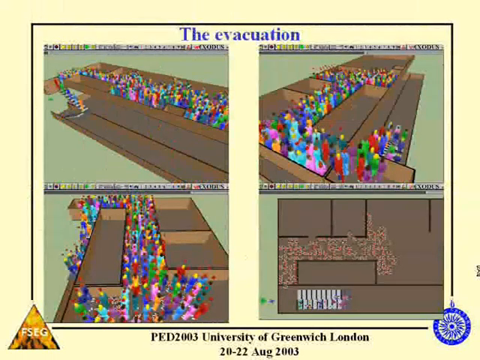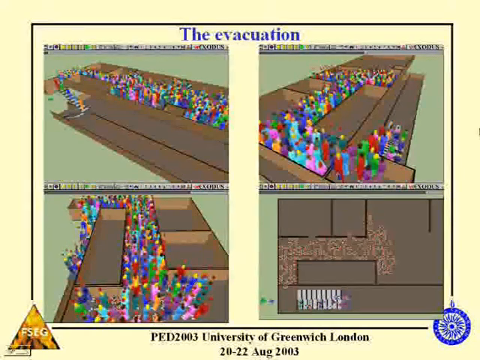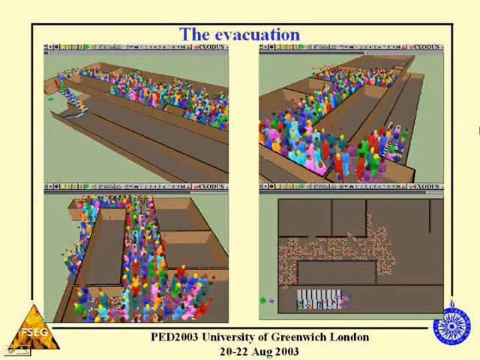These are some clips from the VR work showing the people trying to get out of the exit. These guys with rotating H's and T's above their heads are getting serious levels of toxic gas inhalation or radiative heat exposure. You can see some of these guys are getting heavily exposed. You can see the chalk marks on the ground. A number of people have already died in the simulation.